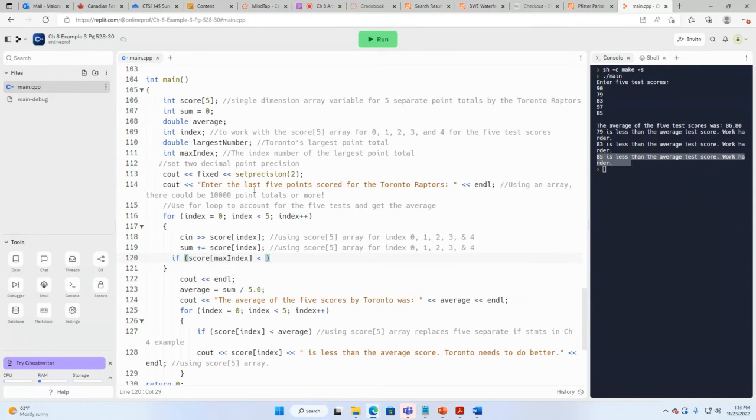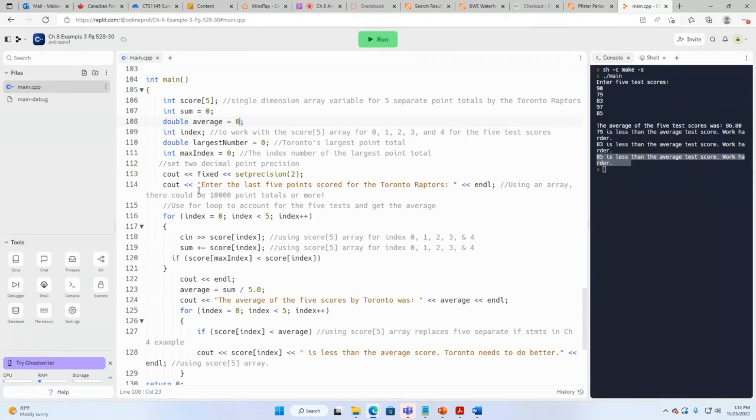What's the user inputting? Actually, the user is inputting score. So if the score at max index is less than the score for index, that's right. The score there is less than the score, and this will also be index, but not max index. What this is saying is this: max index, let me put up here, equals 0. I like to do that, and it's really important too, and I'm going to say the same on all these others. So equals 0. Average at this point we can say equals 0. All right, and score that to that.